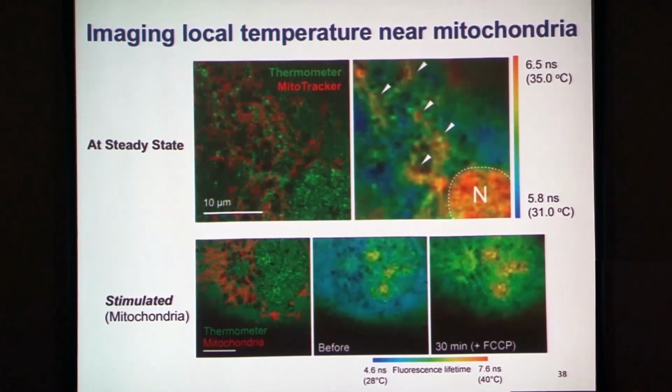And when you stimulate the mitochondria with FCCP, this is a time-lapse image, only 2 images of the time-lapse, but at 30 minutes the temperature of the overall area increased. So maybe the temperature increase comes from the location of the mitochondria and dissipates to the cytoplasm, but we couldn't detect this transition, because in the fluorescence lifetime imaging technique we cannot apply multiple rounds of imaging, due to a limitation of our dye. Unfortunately, I have to confess that our dye is a little dim, so we have to consider photobleaching. The maximum time-lapse we can do so far is 2.